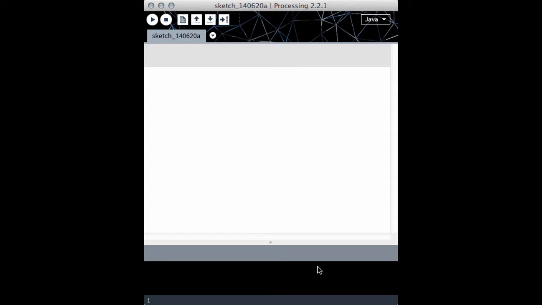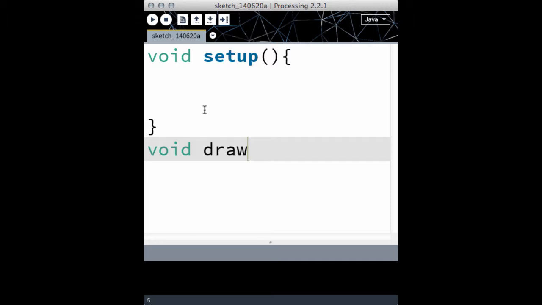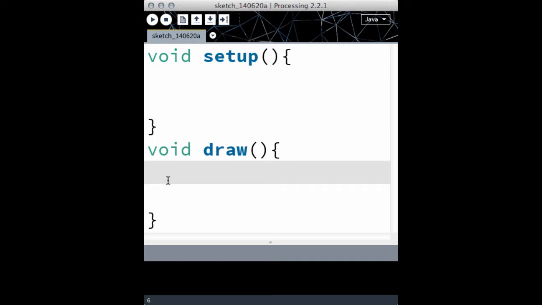So all your sketches start with two functions. The first function you're always going to set up is the setup, and how it looks is exactly like this. You have void setup, open and close curved brackets, open squiggly bracket, close squiggly bracket. Then underneath that we have void draw. Now, you can create different functions. These are two functions that are embedded inside Processing. How this works is, any code that's in setup will run once, while draw is a continuous loop.